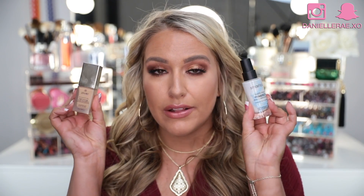Please comment down below your favorite primers and foundations so I know different ones to check out. Next up is a primer — this is my second bottle of it. This is the Smashbox Photo Finish Primerizer, a two-in-one moisturizer and primer. These two products are the combo I love to wear because the foundation is matte and this is super hydrating, so it's a good in-between.